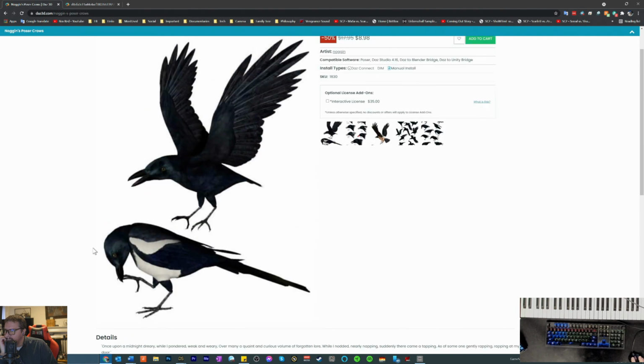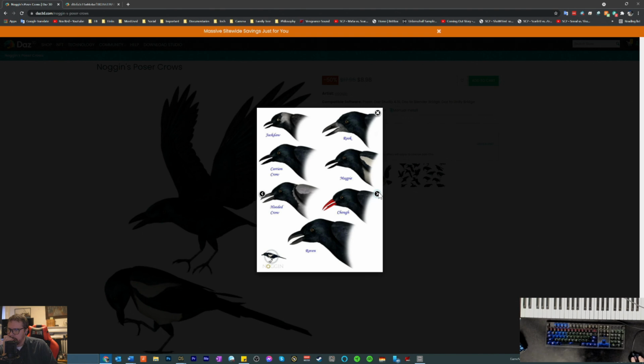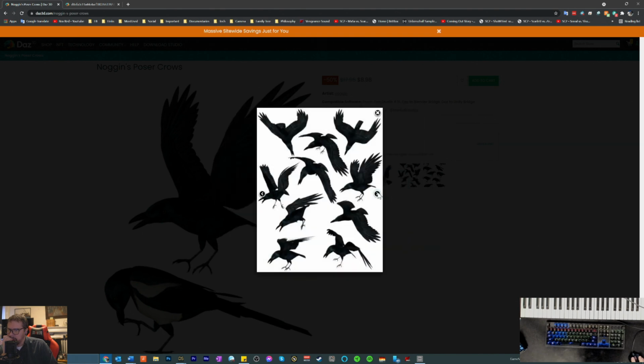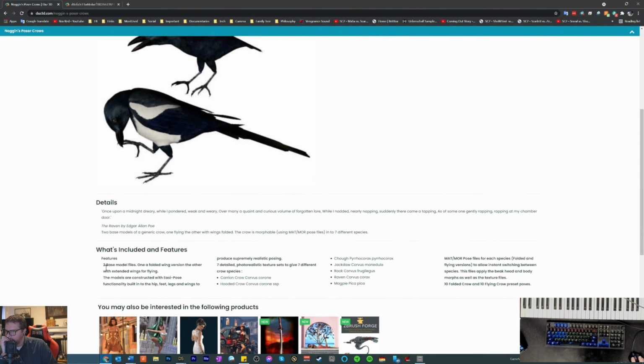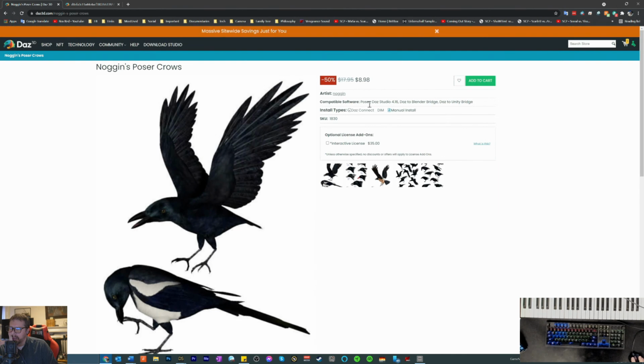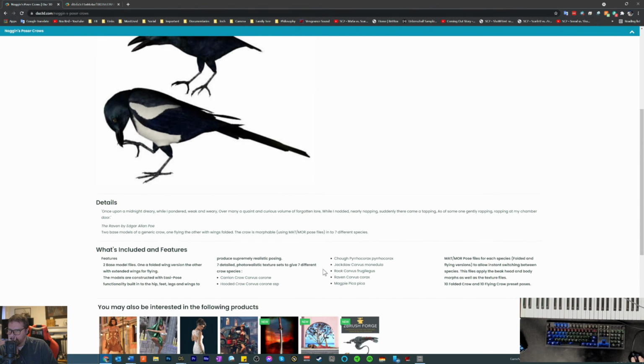No iray for this either. It gives you different styles of crows. Folded wings version, others with extended wings for flying. Models are constructed with easy pose functionality built into the hip, feet, legs. Okay, I think this is for Poser. It says for Daz. It doesn't say what kind of files they are. I wouldn't dare take a chance on this.